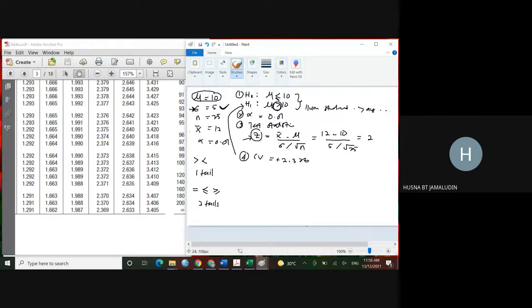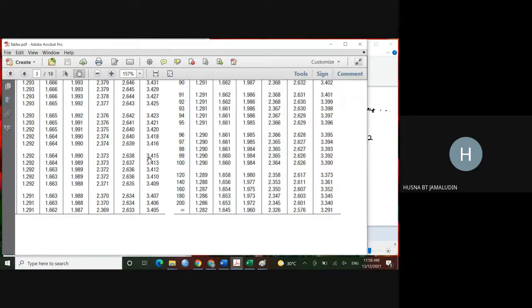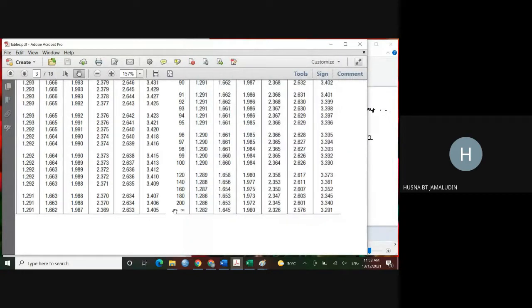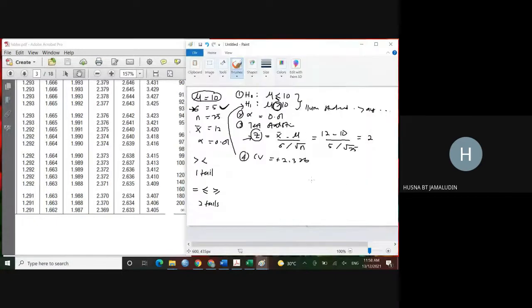If you are using Z, we assume that we know the sigma, the population standard deviation. We assume that we know the population mean. So we are dealing with a very large number. How many n? We don't know, it is very large. So you use infinity. Remember next time, if you use Z, your degree of freedom should be infinity, because we are dealing with a very, very big number. So go to infinity straight away. So your CV is this one.